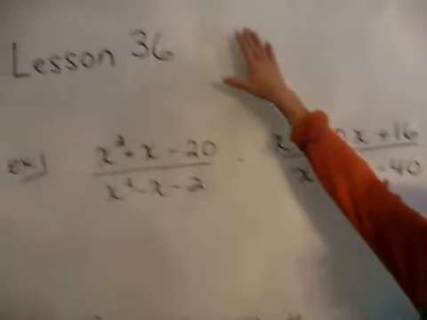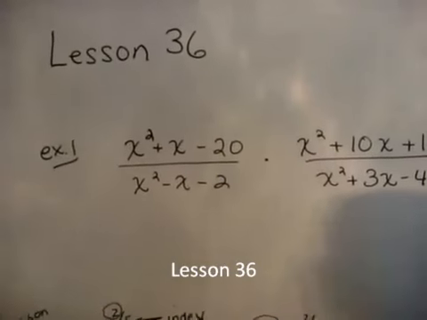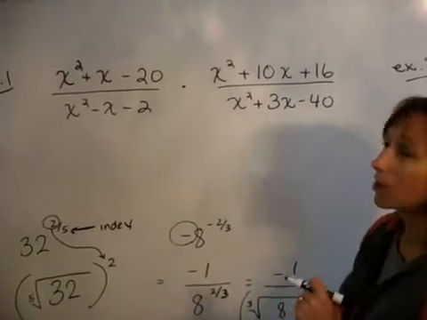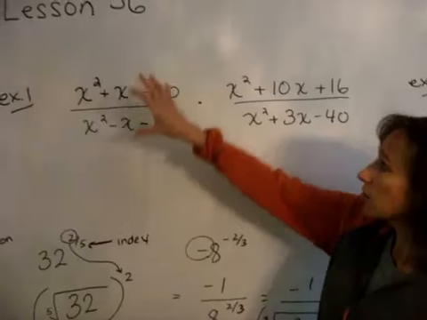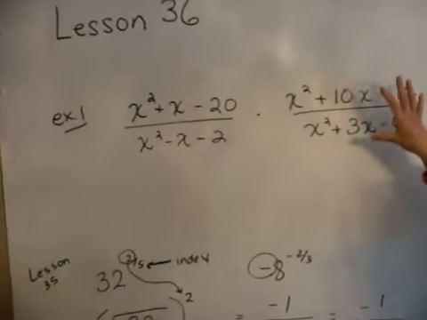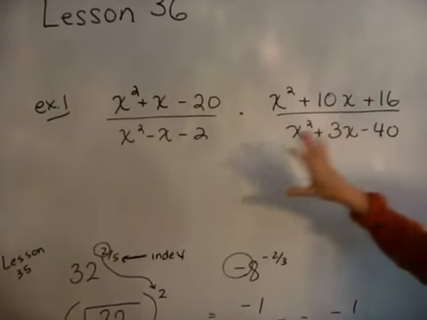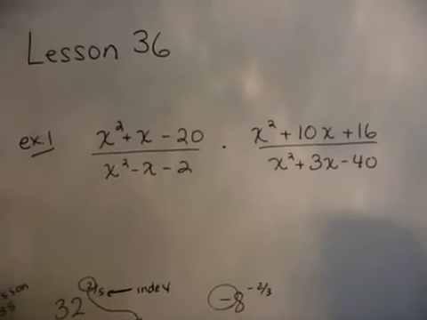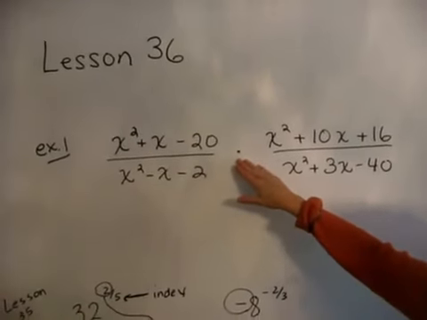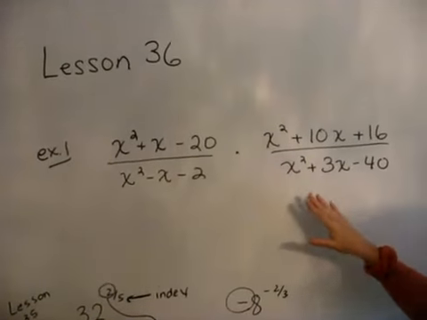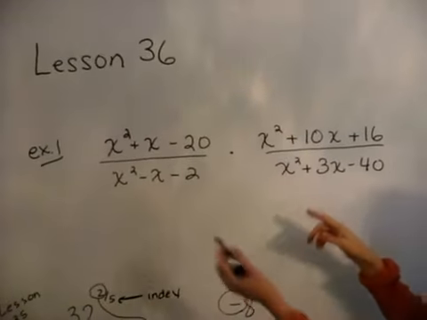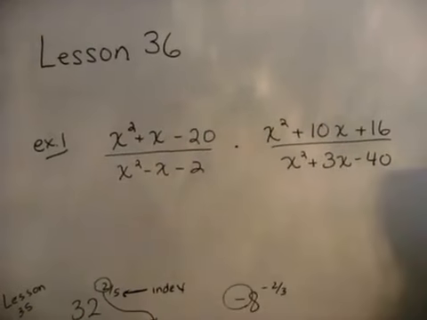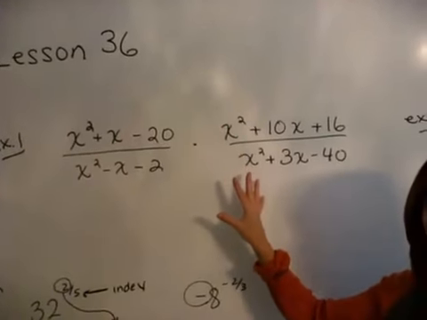Alright, let's start with lesson 36. Again, these are kind of my favorite kind of problems because you get to cross out a bunch of stuff and it's always fun crossing things out. We're going to multiply 2 polynomial fractions. So it looks kind of complicated, there's lots of x's and numbers and all kinds of stuff. When you're going to multiply these type of fractions, the first thing you have to do, you could multiply this times this, and this times this, and this times this, and then this times this, etc. But that's not going to give you a simplified answer.